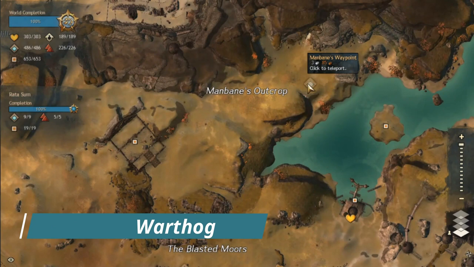And for the Warhawk, go to Diessa Plateau, port to the Mountbane Waypoint, and head to the southwest.